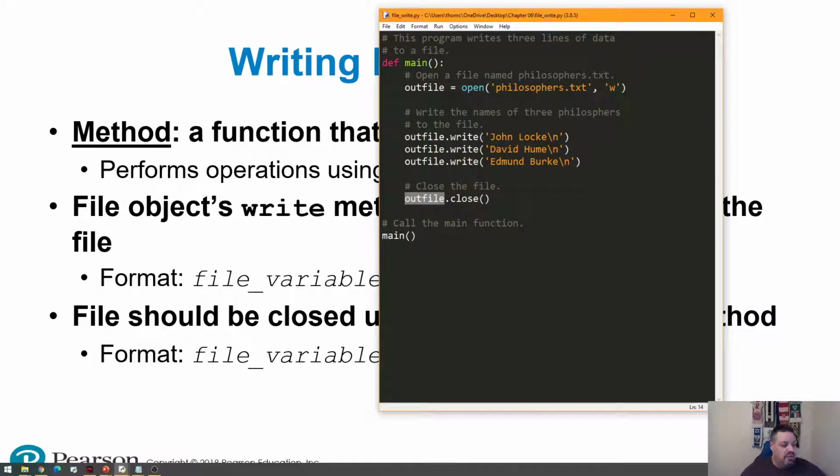We say outFile.close. That closes the file off and does something very special at the operating system level to put an end of file character that you don't have to really worry about, but it makes sure your file stays safe. If you've ever ejected a USB disk or a thumb drive from your computer, you have to go to that special menu and say eject this disk, and it waits a few seconds. Sometimes it's really long, and sometimes it's kind of short. And then it says your drive is now safe to pull out. That's what it's doing. It's making sure all the files are closed.